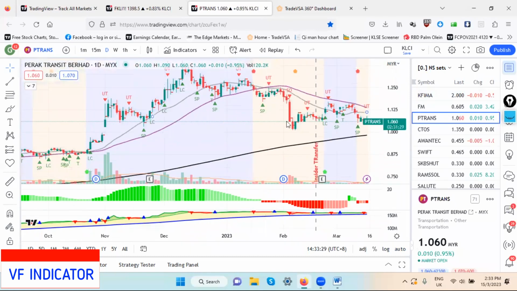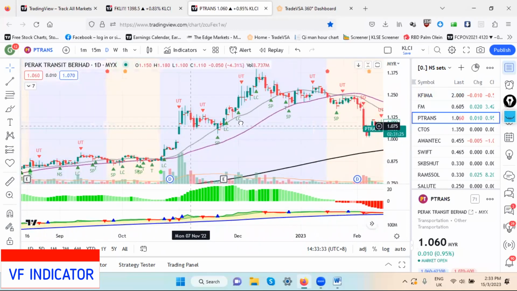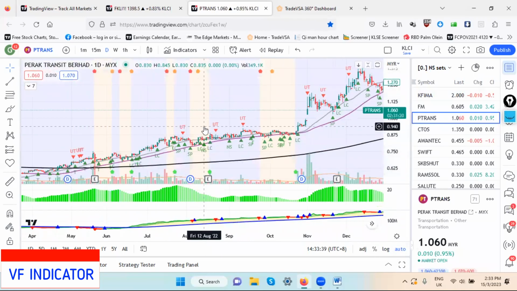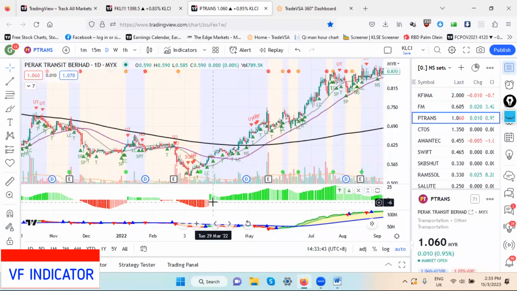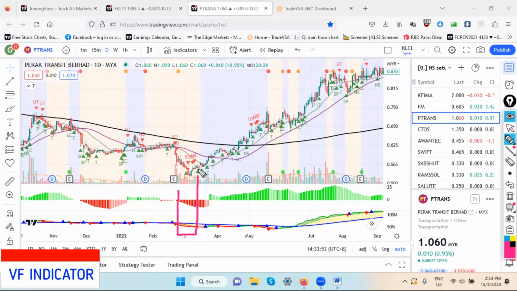Here what I actually want to show you is the wave of the VF. If you are seeing the entire thing like this, the wave is still continuing. The beginning of the wave is like here. If you can catch a gold ball like this, it's actually quite good. You don't invest while all these things are still in red color. Even though I know the price looks good, sometimes the price can go down some more, so it's not necessary that it will rebound.